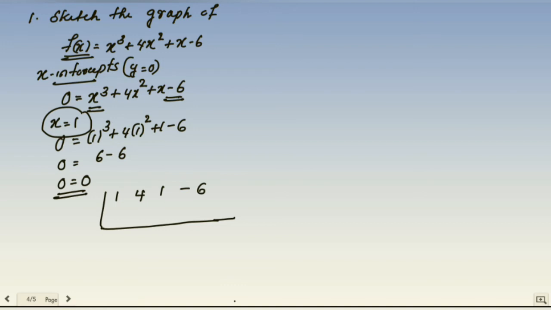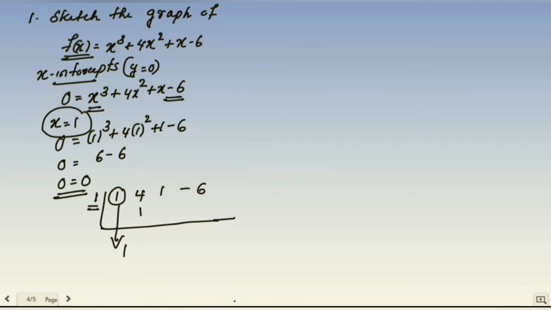You know how to do it because I did one video for this before. So if you still have a problem, go to that video and see it. Then you will get an idea what I am doing now. So outside this L, I have to write the x-intercept that I got now. That is 1. Now the first step is this number will go down, isn't it? So it's going to be 1 here. Then after that, that number will multiply with this x-intercept and be written under the next number. That is 1 times 1 is 1. I'm writing it under 4.